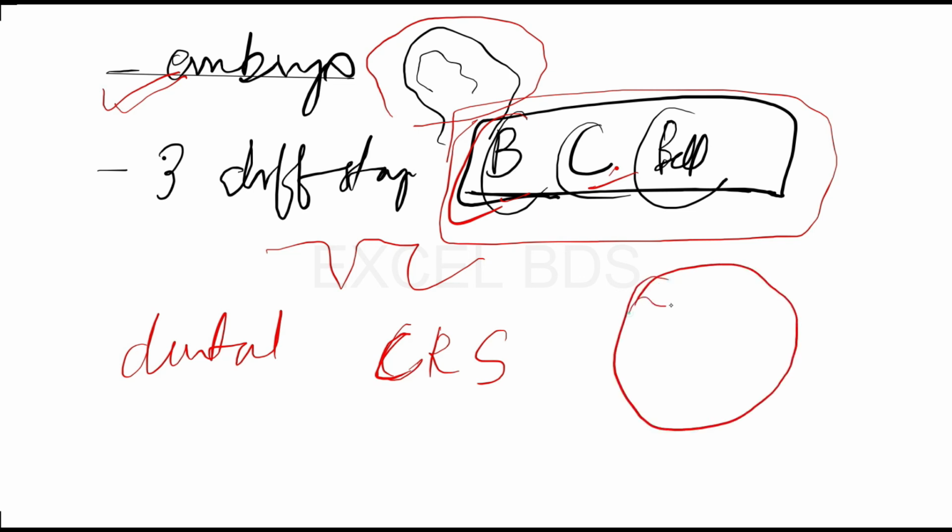You have to just draw it. You know how to draw, you have seen the diagrams. So diagrams are very important and you have to label them correctly, and then you can get very nice marks for your correct presentation, right? So that was about the development of tooth.